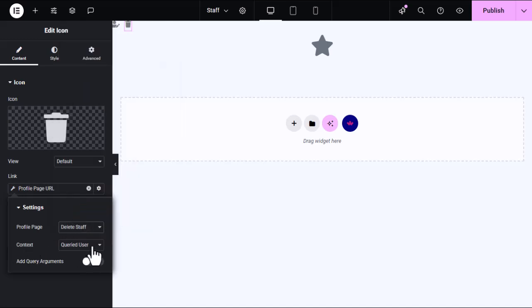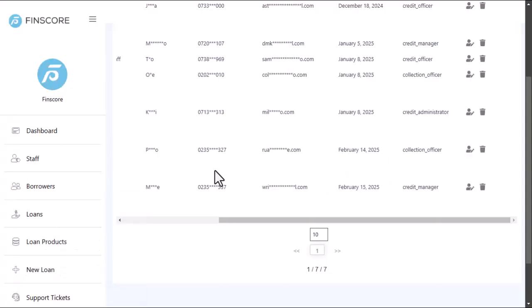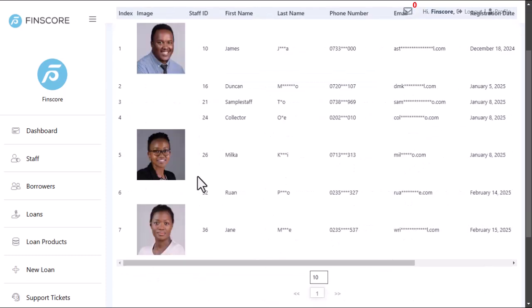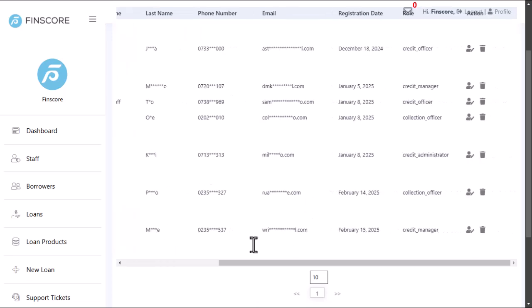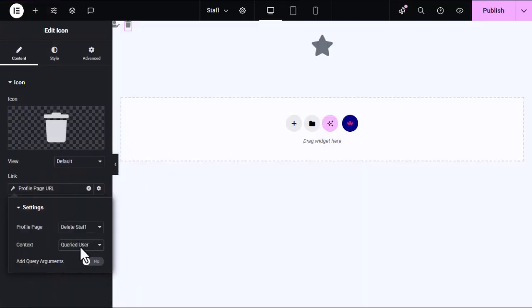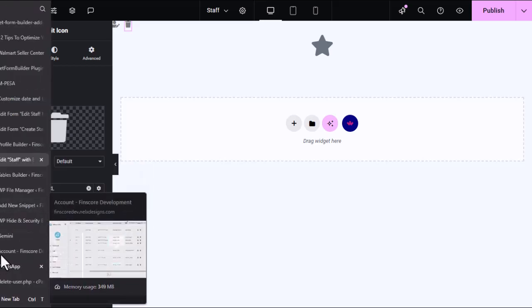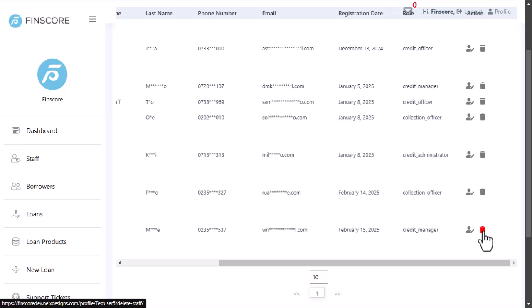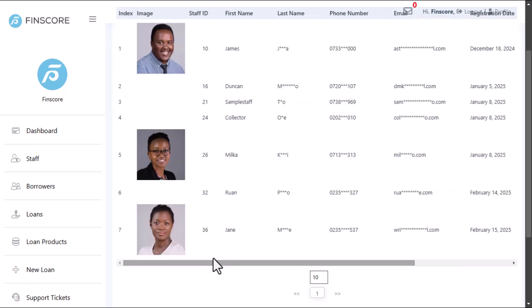It's queried user because this is a list of users. Then we hit on one of them, which means we simply query one of the users. So it's queried user. That's the context, and it's very important. And that's basically how this delete button works. So once it's been hit, it goes to this queried user, and you do what you want to do.